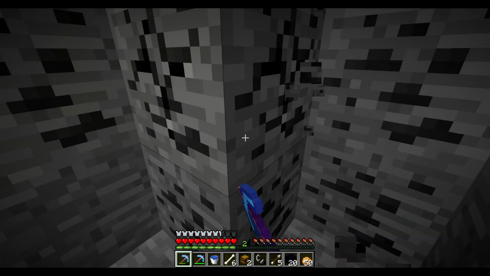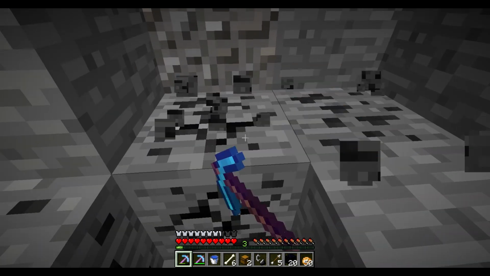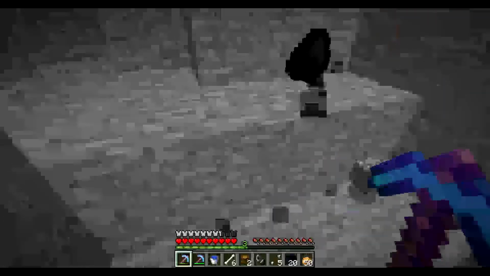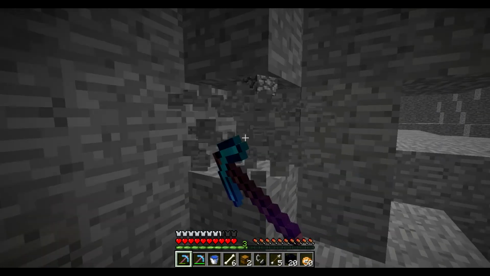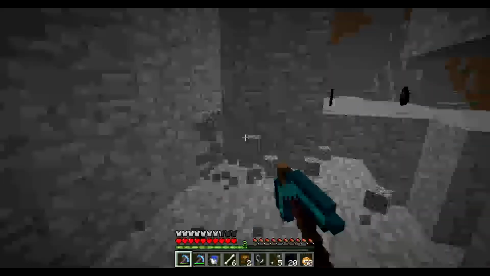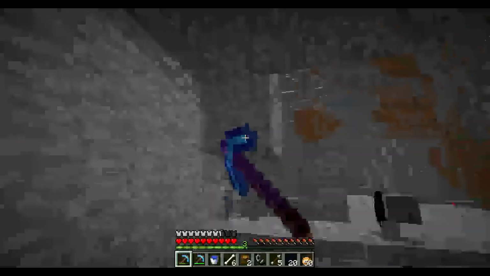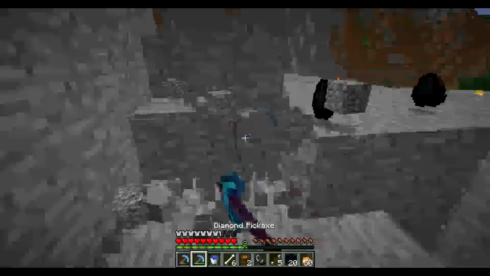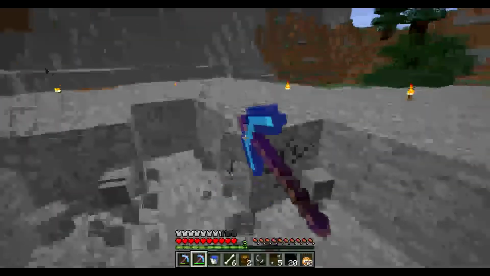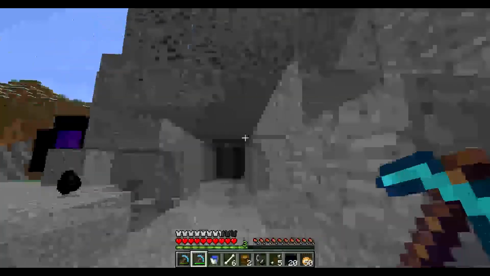Now it's really hard to show you with coal. So I apologize about that. But we're getting way more coal than we normally would. So I wanted to mine out this way. We might as well use this pick because it's way faster now. So here we are. There's a bunch of coal up there too.